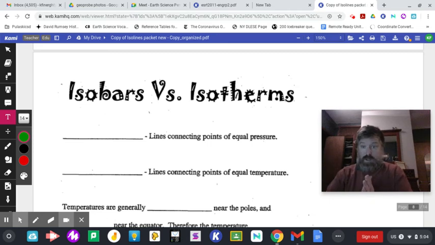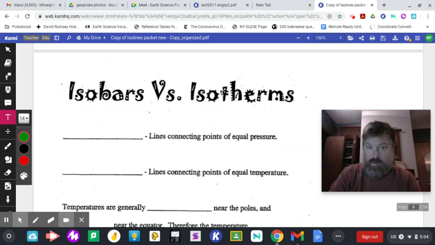Of all those, the ones that we're going to concern ourselves with here in meteorology are ones that connect points of equal pressure. So we're going to have maps that have a whole bunch of pressures on them where we have to deal with drawing these isolines, or temperature. Same deal. Maps with a whole bunch of temperatures on them, and we'll have to draw these lines.